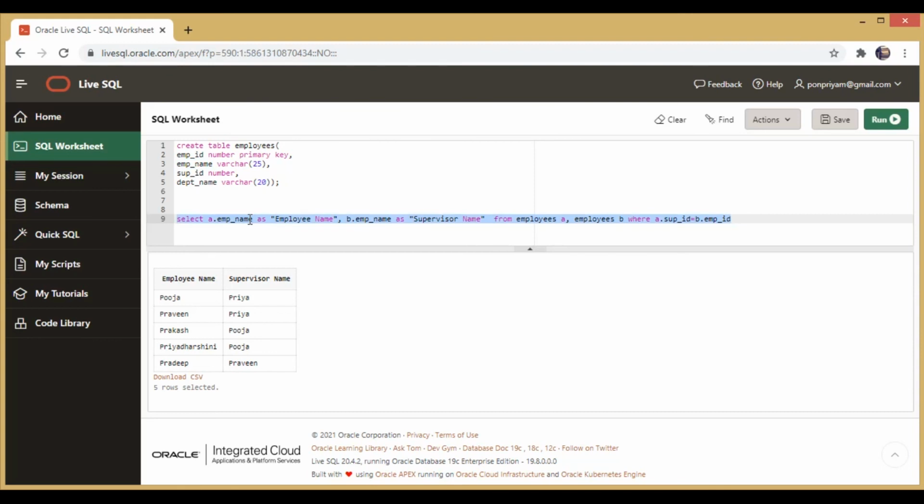But this works only if there is an interrelationship between the data that gets stored in the table. Otherwise, this will not work. So self-join is typically used only in these cases. Okay. With this, I'll close this session. A quick recap, a self-join is one where a table is joined to itself, and it is used only when there are relations between the records of the table. And this is not possible when there are no relationships between any records of the table. Okay. With this, we'll close the joins.